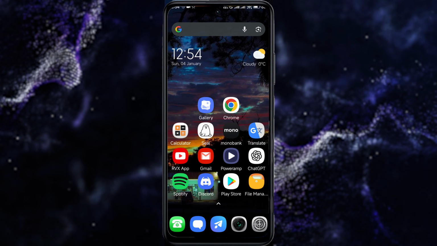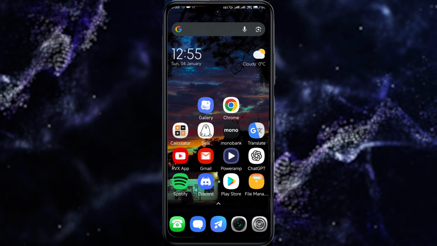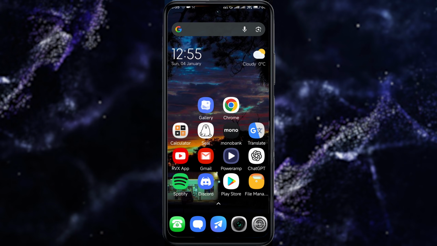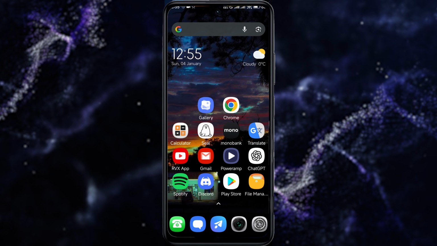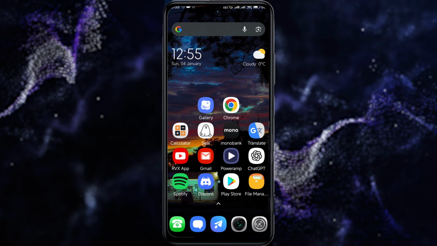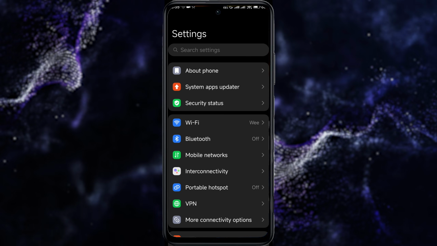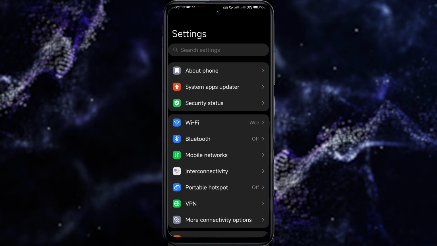Hey guys, if you're looking to bypass your Family Link and use some applications or maybe some games without limitations, I will show you a very quick and easy fix to bypass it and have full access to your games or apps. So there's a very cool feature in your phone, depending on the model of course, but the feature is called Dual Apps.